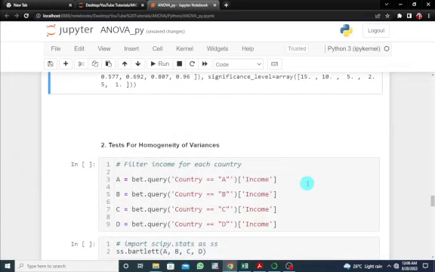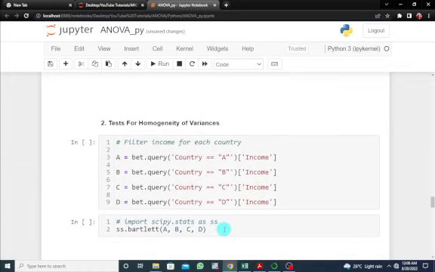All right, so once we are done with this, we are going to make use of the Bartlett test. This test is quite often used to test for homogeneity of variance for 3 or more independent samples. Some people may also rely on the Levene test, but the appropriate test is the Bartlett test. So from SciPy stats, we are making use of the Bartlett function. So let's run this to see the result. Control Enter.